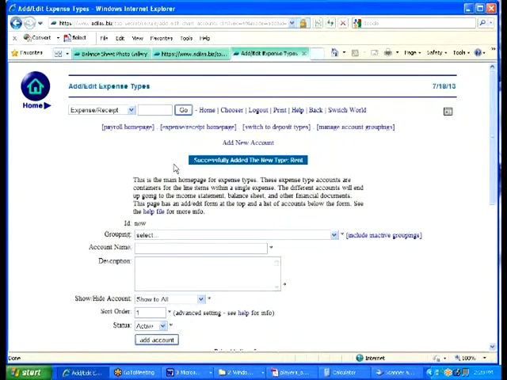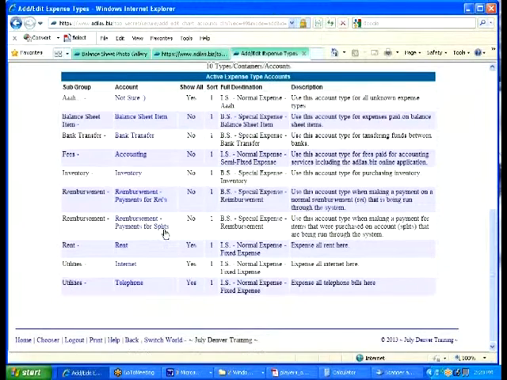That way when you look at your reporting from the stuff you're doing and you give it to them later, it's going to be how they like it. So there's a lot of that. So now it'll be down here on the bottom. We have our rent and our utilities, and we have our utilities broken up even to internet and telephone. Some people don't care. Some people have utilities and it'll be, you know, cable, internet, telephone, whatever. It just depends on how deep you want to go with everything.